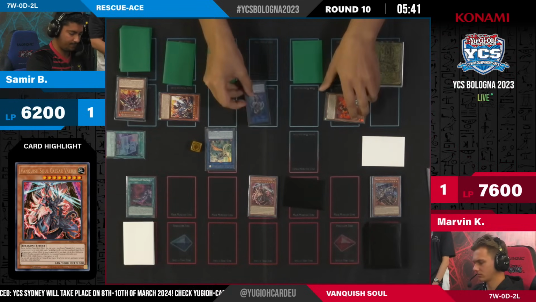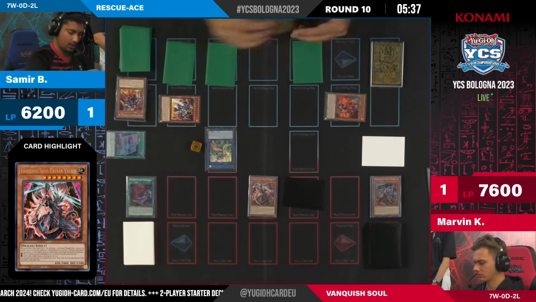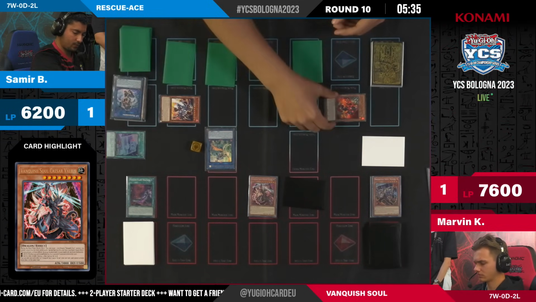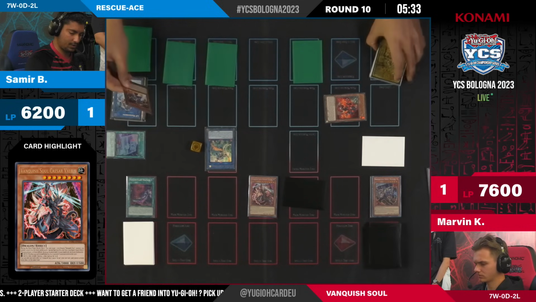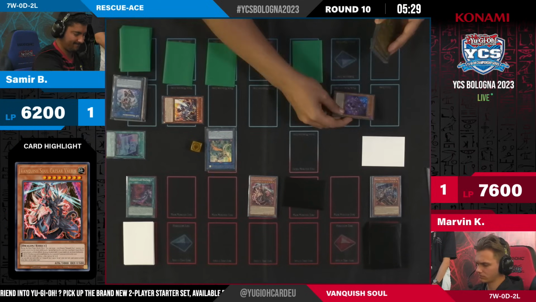Marvin still able to play into this field. A nice play from Marvin, because you can only use Appaloosa once in the same chain, so he's going to sneak that Caesar Valius into play before Samir can do anything about it.